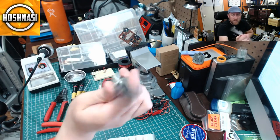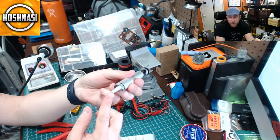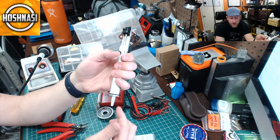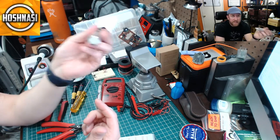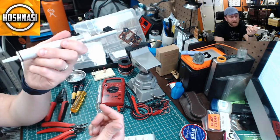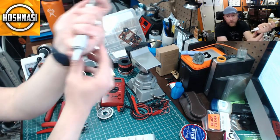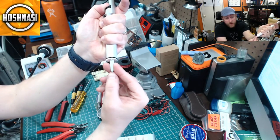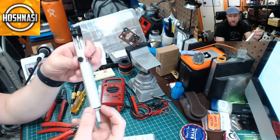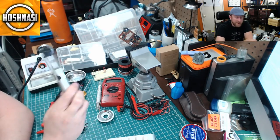What I prefer is a solder sucker. It's a plunger — you push it down, place the tip next to the PCB, apply your soldering iron, and once the solder becomes liquid you push the button and it sucks the solder through the hole. Much easier to use. The downside is you have to clean it out often — the tip gets full of solder. There's a metal pole inside that clears the path; just unscrew the ends to clean it. A braid and solder sucker together are about five dollars on Amazon.